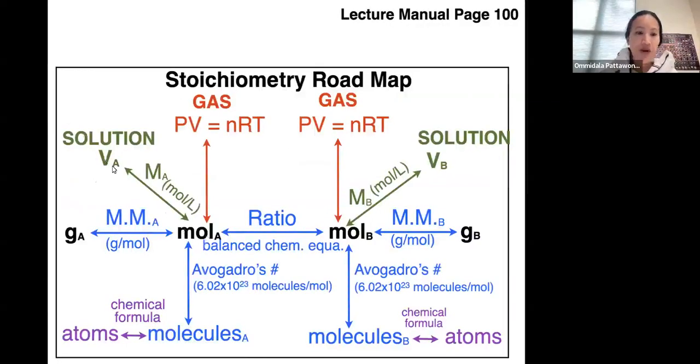As you see here, if you know the volume of the solution and you know the concentration, you can then use the concentration to change this volume into mole. This mole can then be used to convert to mole of another species through the chemical equation. Not only that, if you know mole, you can also convert this into grams or molecules as well, using molar mass and using Avogadro's number. So it depends on where you want to go. Let me show you an example.